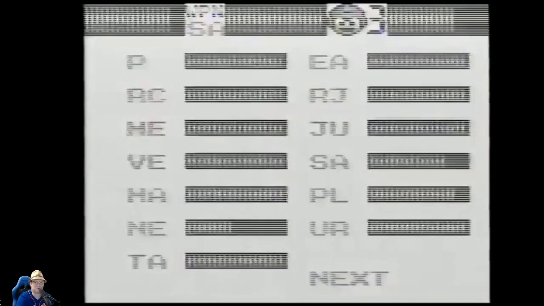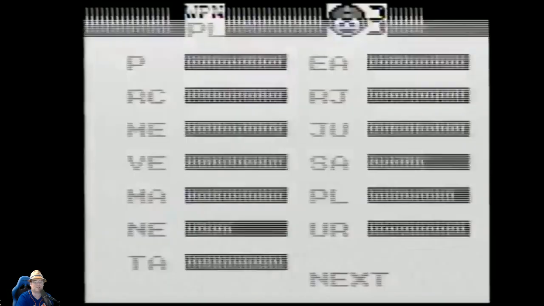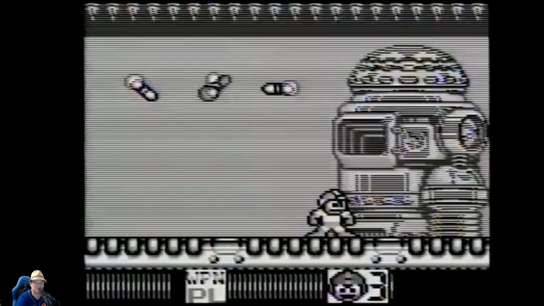While that's forming up, switch to Pluto and switch back. You really just cancel it. Switch back to Pluto. You can do this any amount of times. You can use that extra Pluto dash in there just to reset the iframes for Mega Man. And then we're going to use Saturn again.